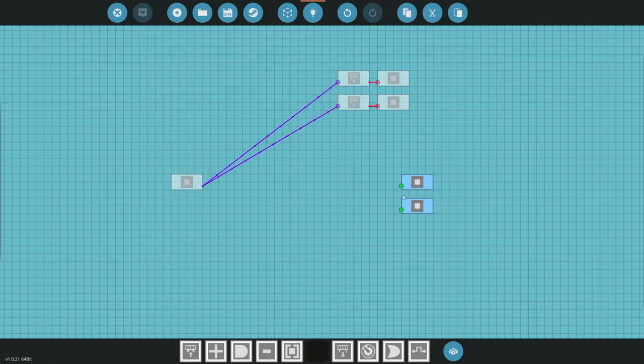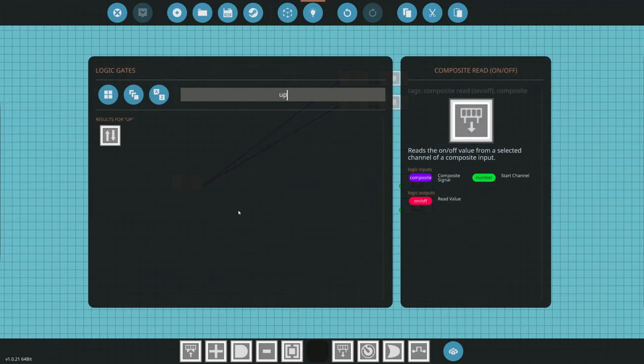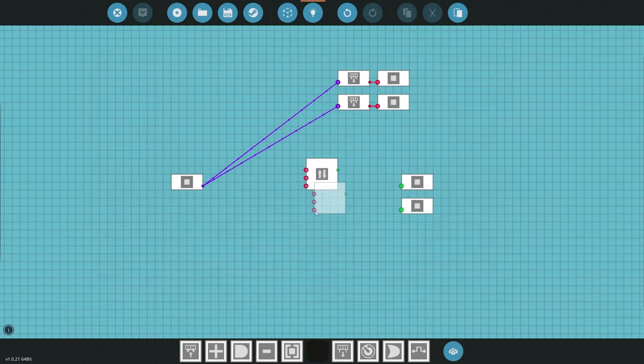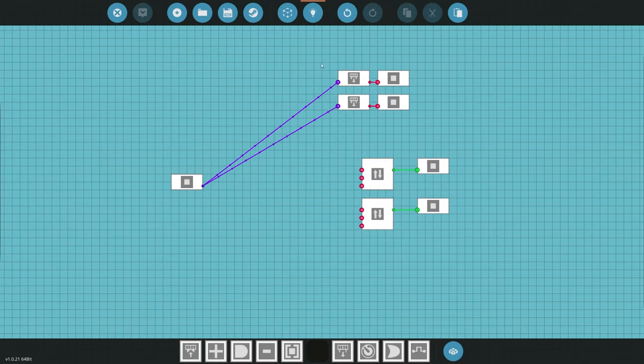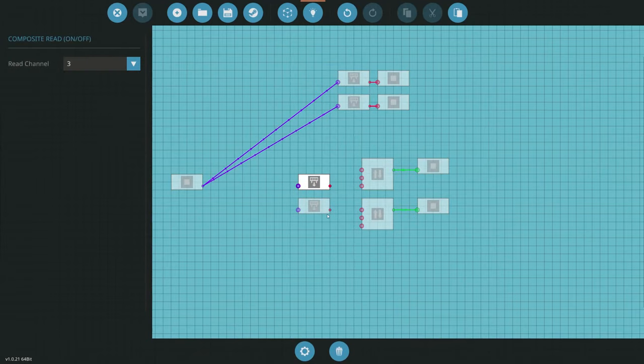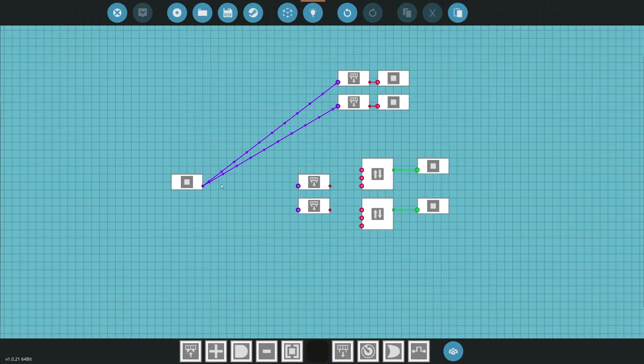Now, how we're going to get this working is we're going to use an up and down counter. We're going to use two of them. Okay, so one and two. One will control the other one. So let's see, that one to that one. Cool. And then what we're going to do is get another two reads. And we're going to say this one is three and this one is four. So that's going to read when we press the left or press the right push button on the actual panel itself. Okay, so let's go.